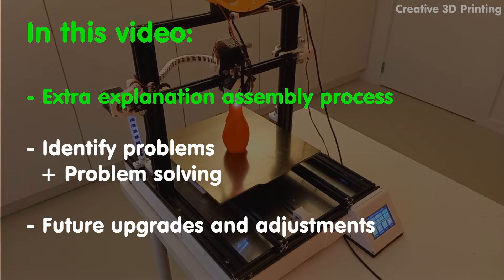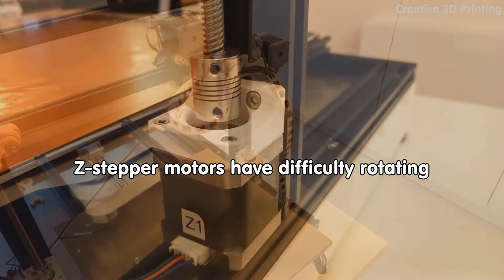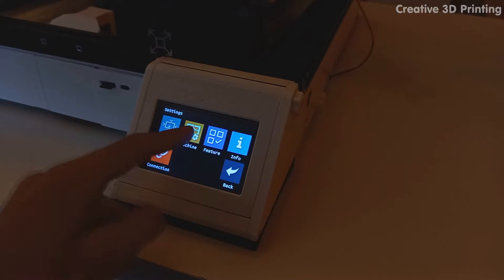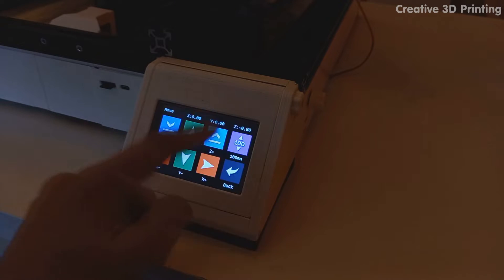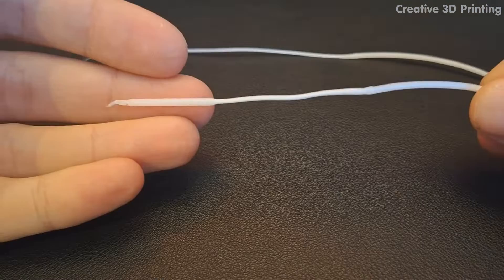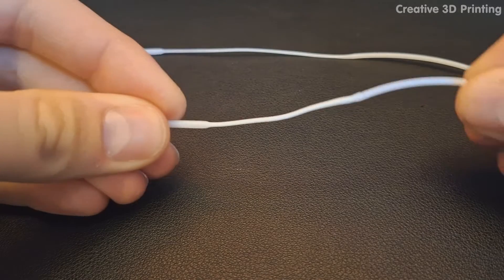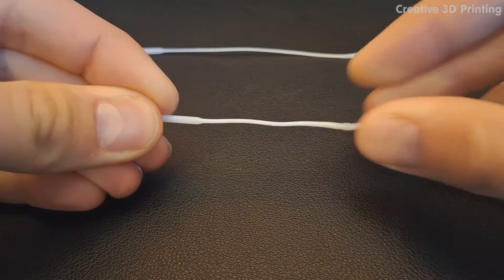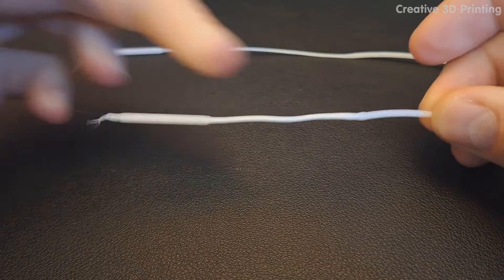But there were still a few issues. The cable chain added too much weight, preventing the x-axis from rising, so I increased the driver current for the z-stepper motor. The nozzle was not clogged, but after 20 minutes of printing no more filament came out. What I also found very strange was that when I kept pulling the filament out of the extruder, that melted in the wrong place as you can see here.